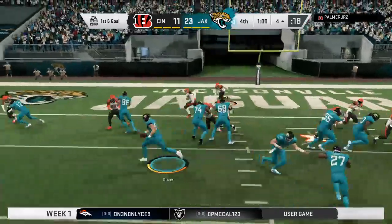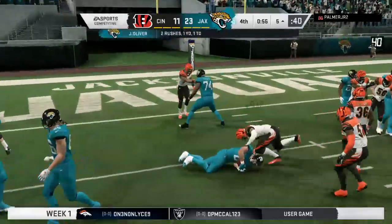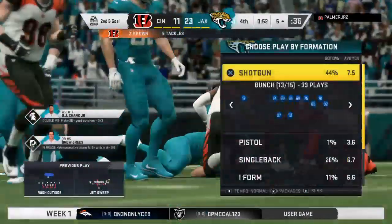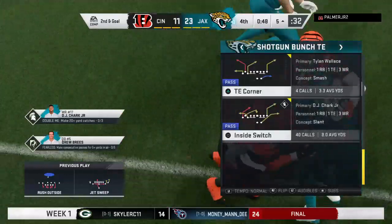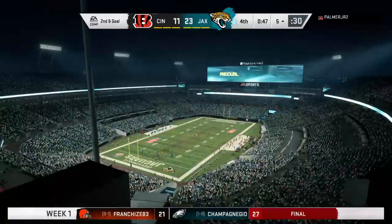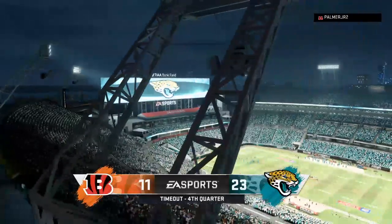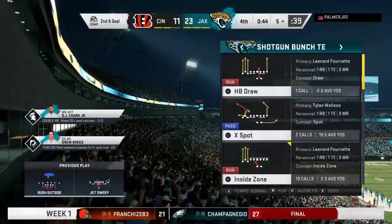They hand off to their big tight end. And that one covered beautifully. Their defenders stayed home, and they'll stop him behind the line. That's going to go as a loss of 1 on 1st down. I like the idea to mix it up from time to time because, let's face it, you can't be predictable. But the execution was a little lacking on this one, right? They might want to go back to the drawing board with that call. Now the Bengals going to use the first of their timeouts as they'll stop it with just over 40 seconds to go in the game.